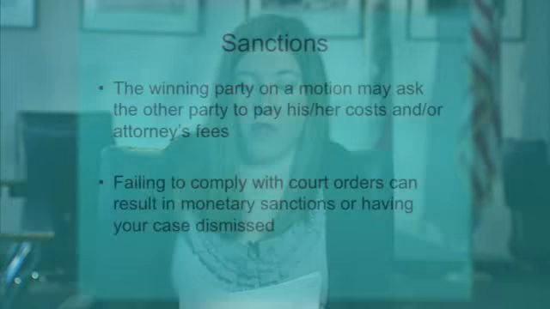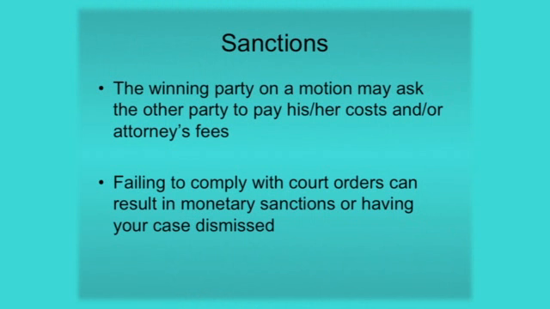Anytime a motion is brought up, sanctions are a possible outcome. The winning party on a motion may ask the other party to pay for his or her costs and/or attorney's fees in the motion. As well, if an order is made after a motion, failing to comply with those court orders can result in monetary sanctions or result in having your case dismissed.